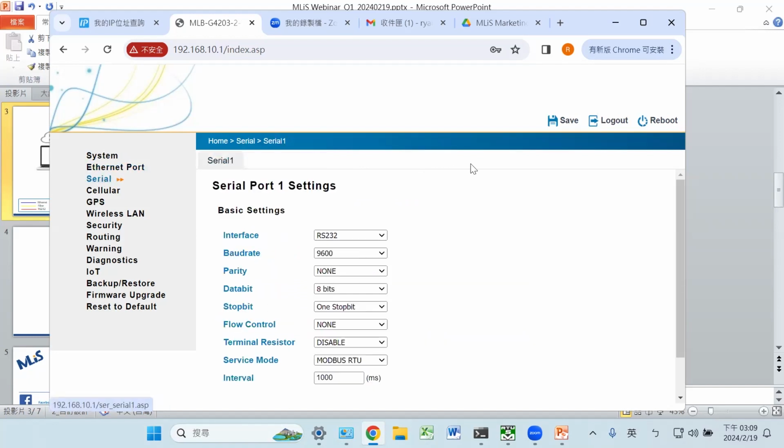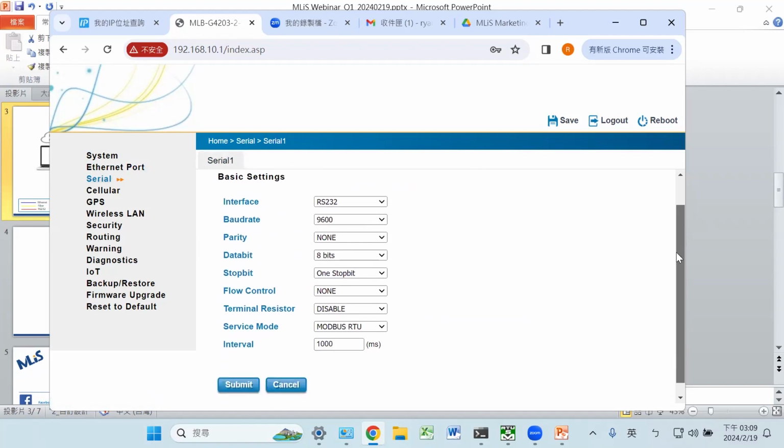And then the serial ports. Today, we are using RS-232, and the baud rate is 9600. The parity, data bits, and start bit you can configure here for control. For the operation mode, we support TCP server, TCP client, UDP, and Modbus RTU.